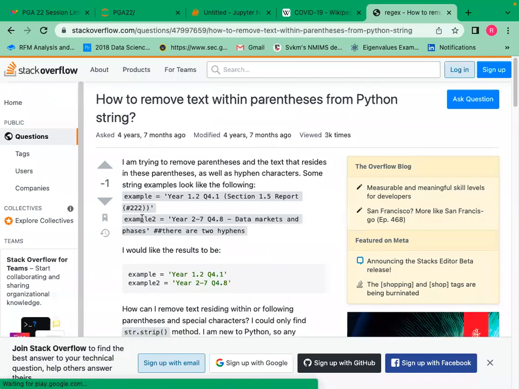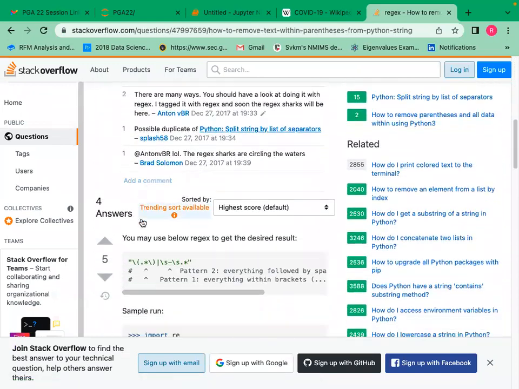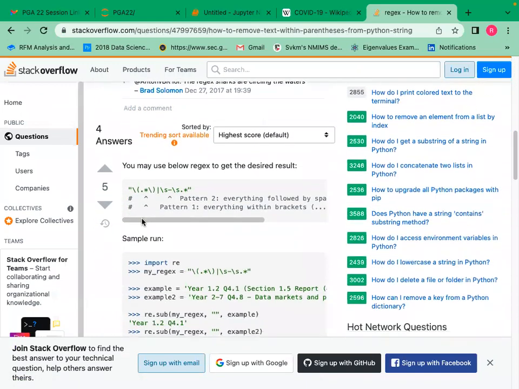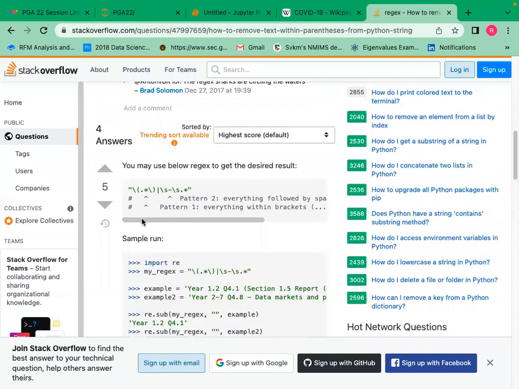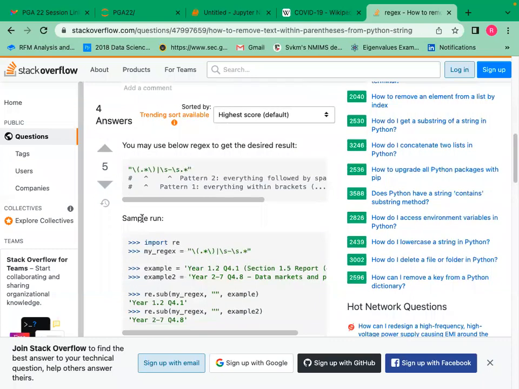How to remove text within parentheses? So we have a regex pattern here: slash dot star slash, or slash s hyphen s dot star.